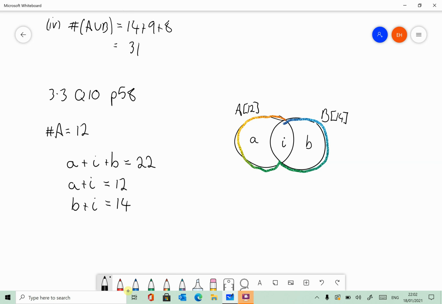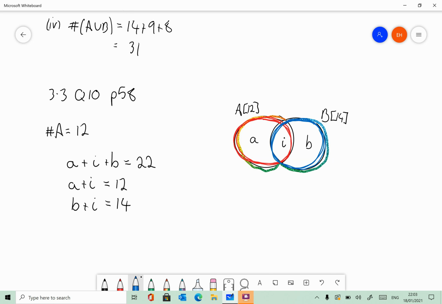Sorry, you can't see my mouse pointing. I get that A plus I is equal to 12 because this red zone in here, that's A plus I, and that must equal 12. And similarly, the blue zone, B plus I, must equal 14. Now, we can do this just by thinking about it, or we could maybe use our algebra skills. Our algebra skills are probably a little bit more difficult. That's probably next year's stuff, so I'm going to park that for a second. We might just try and think about this.